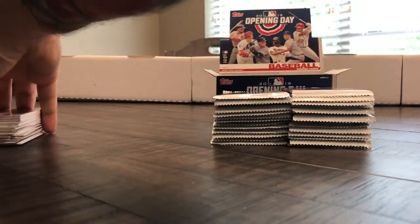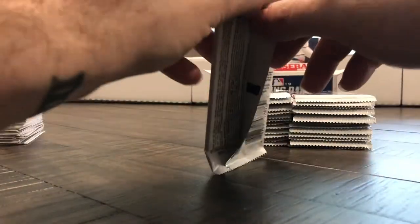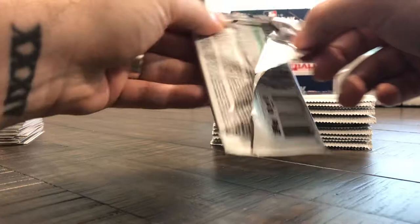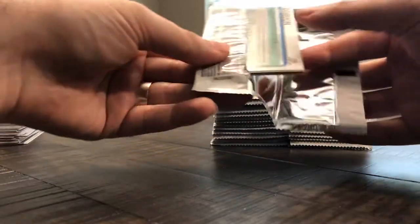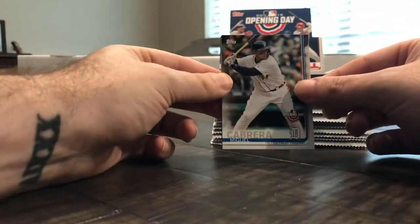No offense to Mark Trumbo or anything, but I always wonder how they decide, if they're only going to do 200 cards in the set. Some of them are mascots, some are stadiums. How do they pick which players they're going to do? I mean, Mark Trumbo doesn't seem like a big enough name.